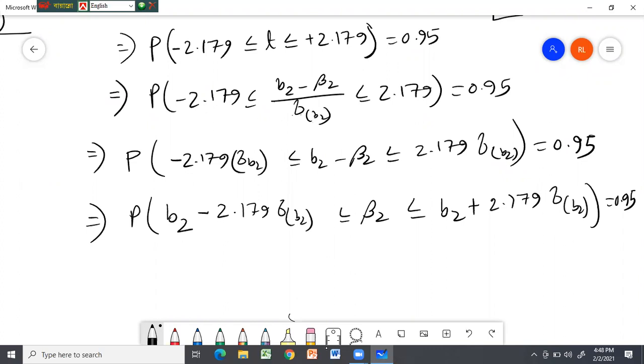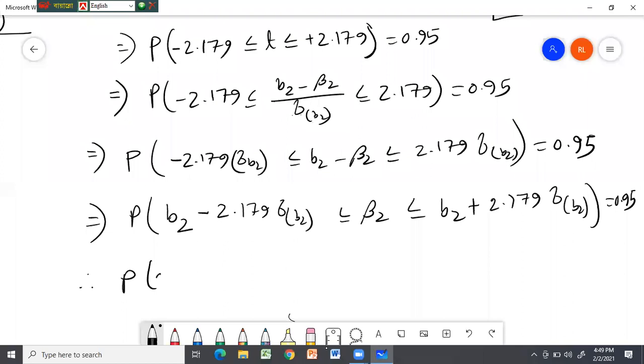So using the information from your earlier calculation, you can get the value of b2 equal to 0.736, and you will also get the value of the standard deviation of b2. Replacing those values, you can construct this confidence interval for beta 2, which is one of the estimators of the population regression function. I hope you can do the rest; you just have to put in the values. Once you replace the values, you can get the lower limit of beta 2 and the upper limit of beta 2. You will get both the lower limit and the upper limit here. Do you understand?